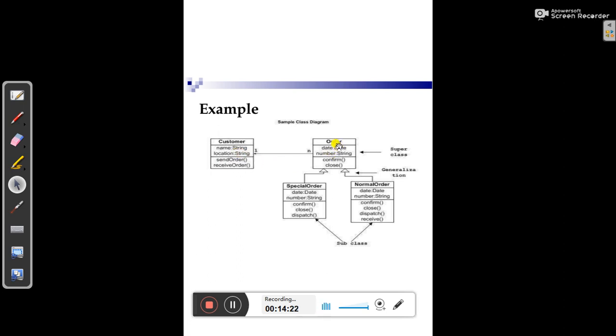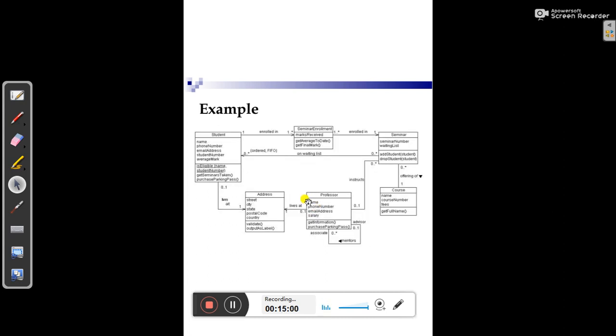Again, here order is the class name, date and number of that order are the attributes, and confirm or close are the operations of that class. And again, special order and normal order are the subclasses of this super class, and that is the generalization. Here you can see, same as the other classes, we also need to put the attributes and operations inside the subclasses.